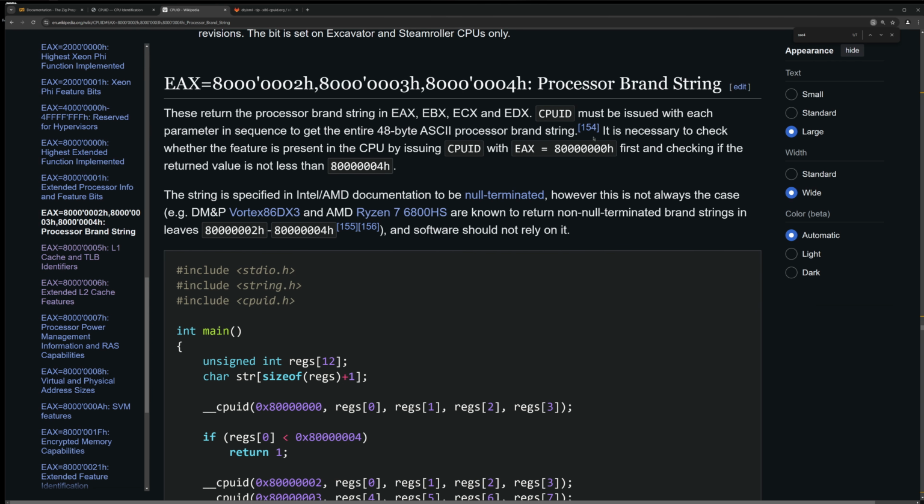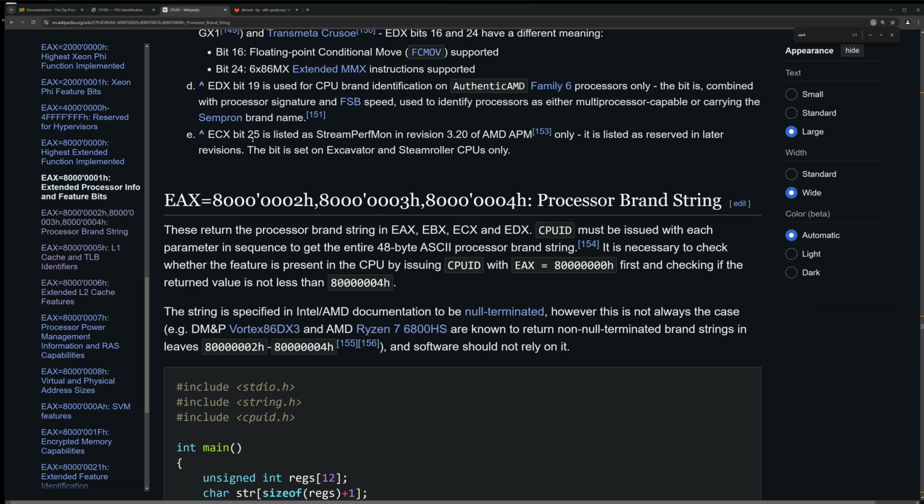So we are going to need to check that we have this leaf, that the value is not less than this.